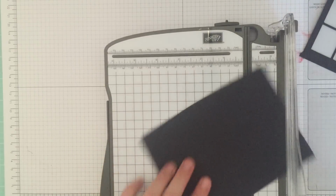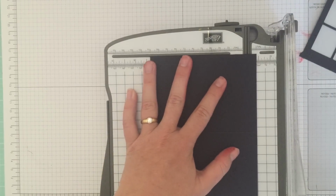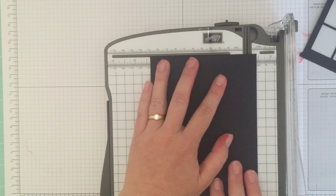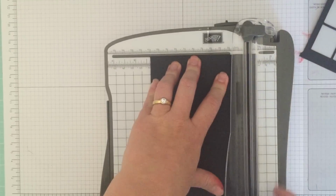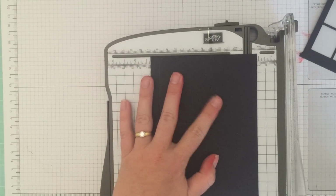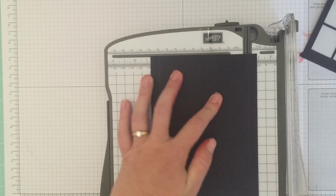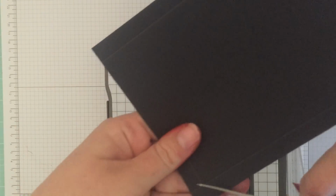Then what I want to do is I just want to turn it 90 degrees and then score it 1 centimeter down each side. So just line it up at the 11 centimeters here. Okay, and turn it around and we'll line it up at 11 centimeters there again and score that part. So while we've got this piece, we'll miter the edges of this one as well.